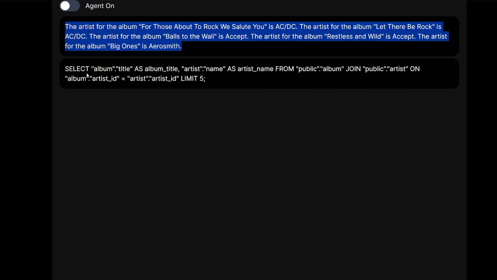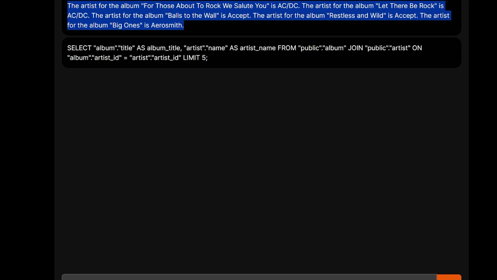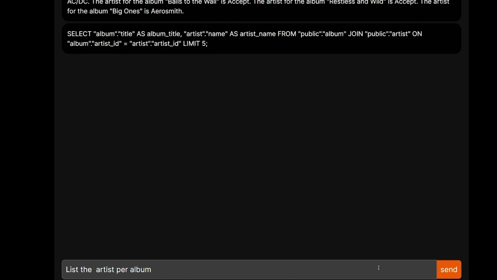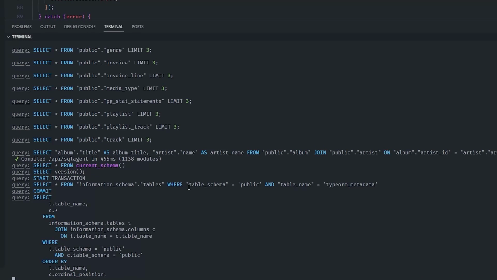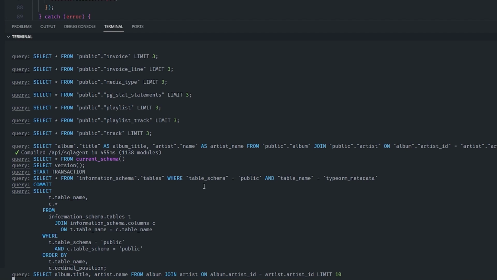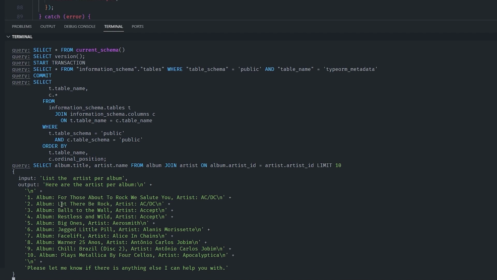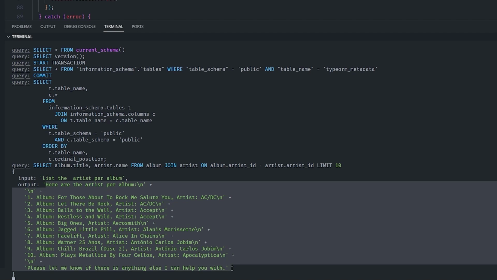But if you have been noticing, there is this button called Agent On. I'm going to set it to yes. And then I'm going to ask this question once more. Here in the backend, actually, it will do the same thing, but instead of returning just 5, it will set the limits and give me an actual output that, as you can see, is so far more impressive than the last one that we saw. And the final answer will look like this.